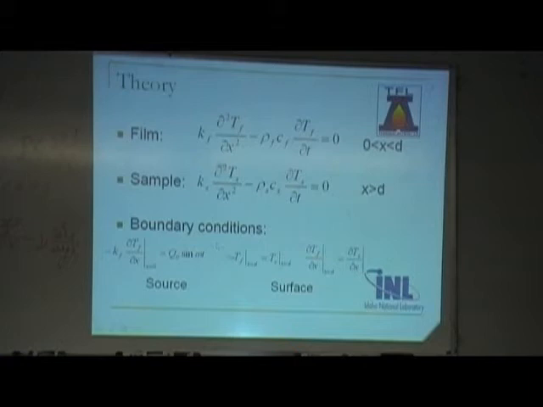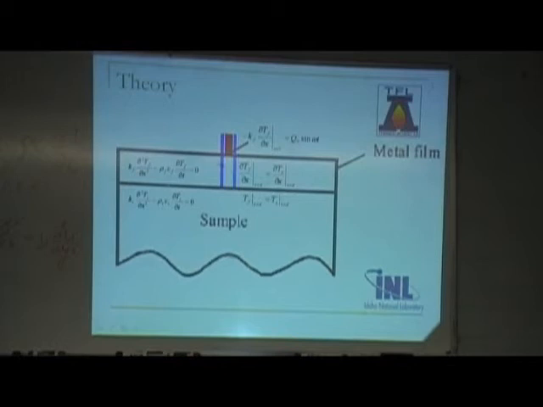For the boundary conditions, we have 3 boundary conditions. It's much easier to see if we write them down like this. The boundary equations of the film and sample are here. The boundary condition on this interface is that the temperature is the same and the heat flux is the same. And on the spot where the heating laser is injected, we have a heat source boundary condition like this. The same function here is used to describe the sine heating laser heat source.